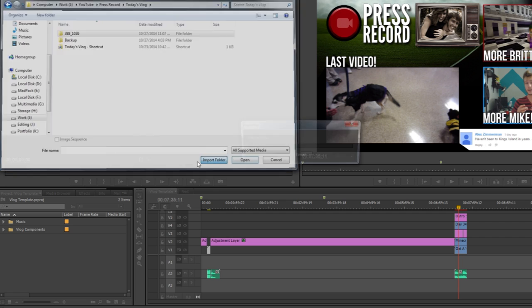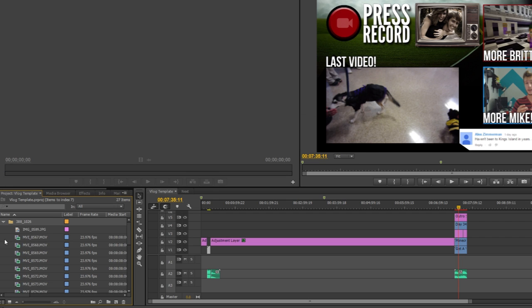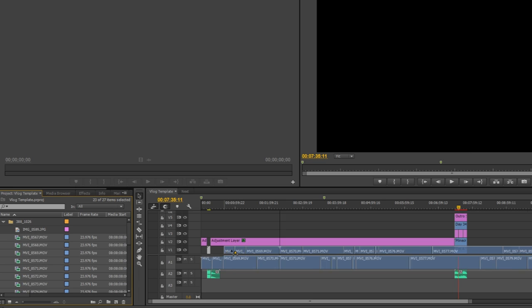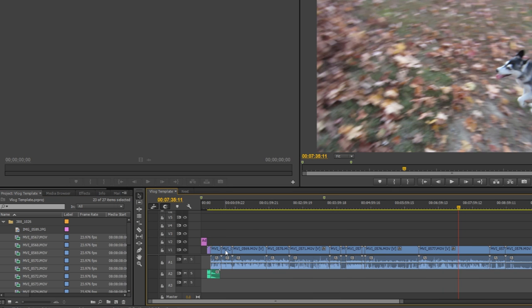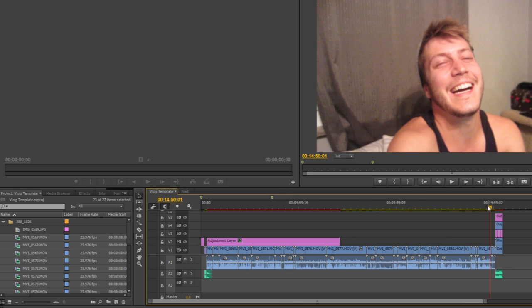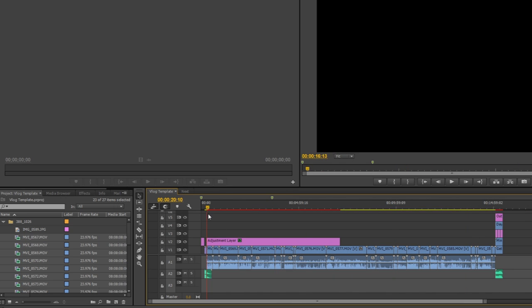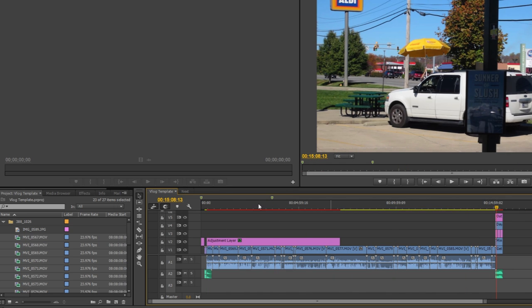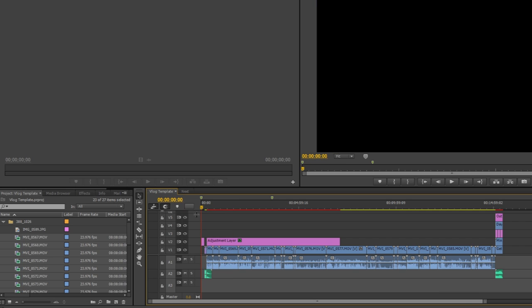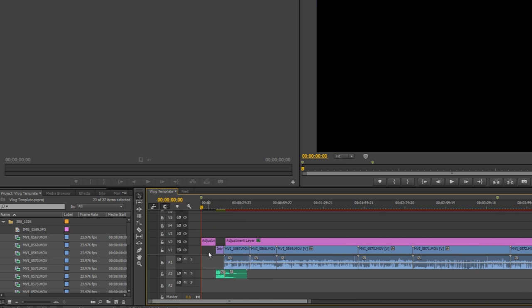So click import folder, and it's gonna import all your clips in here. So here's what I do. Highlight all your clips, go to the top, drag it in, click control, and that means it's gonna push everything down. Let go, and we're gonna click delete to snap it all down. So now once it's all snapped together, you can see all the clips are there. We have the outro, we have the intro, and so on and so forth. Here at the beginning, they have an empty slot because I like to do one funny little clip beforehand.